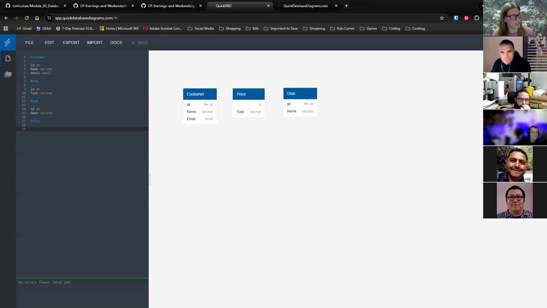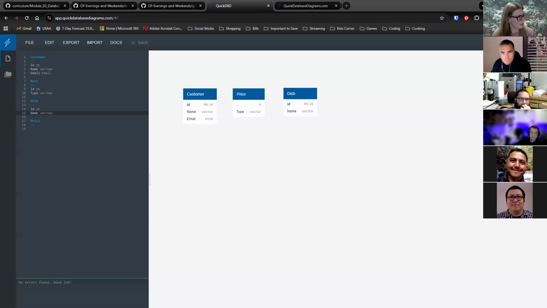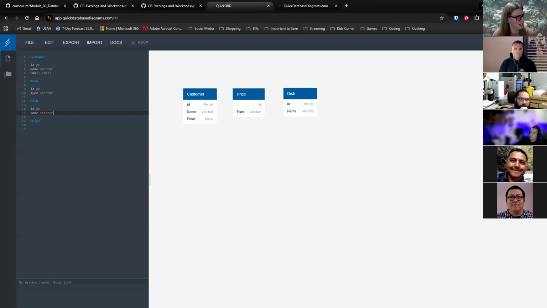Capitalization convention for field names. I'm not sure if there is for sure in this. This is just a diagram tool. In Postgres, I don't know if there is. I'd have to look at the Postgres. I always just type everything in lowercase when I'm working in SQL.